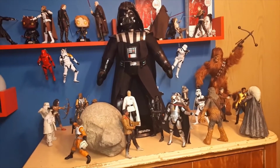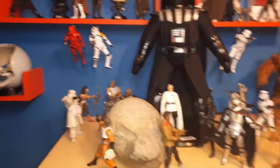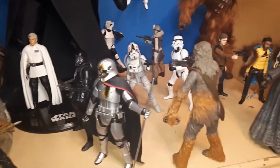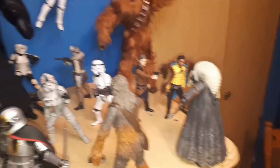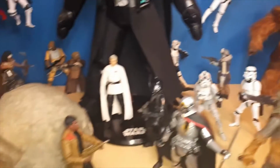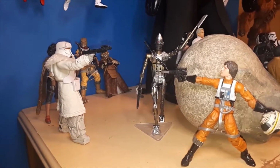So here is the next majority of my collection, displayed in the one corner you always see in the background of my videos. As you can kind of see, I have this dynamic battle thing going on here. Got Han and Lando and Chewie facing off against troopers, Moloch. Oh, I see Jin's down for the count in the back there. And it looks like Zuckus took a tumble there too. Oh well. As you can all see, I have a lot of people set up in dynamic poses. Check out IG about to chop off Wedge's hand.